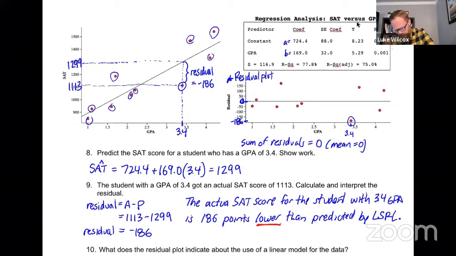And then the other thing I guess I want to make sure to make note of is that on the x-axis, we are plotting the x variable, which is most common with the residual plot. And then on the y-axis, we are plotting the residual, which is what makes it a residual plot.